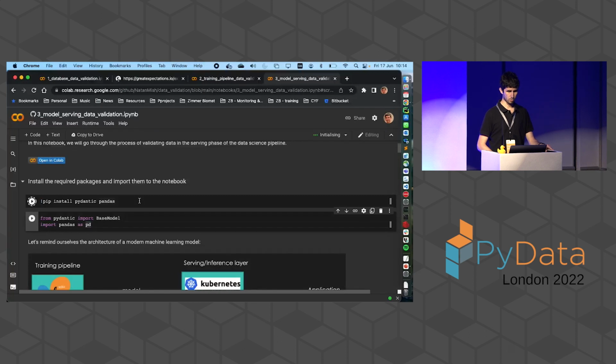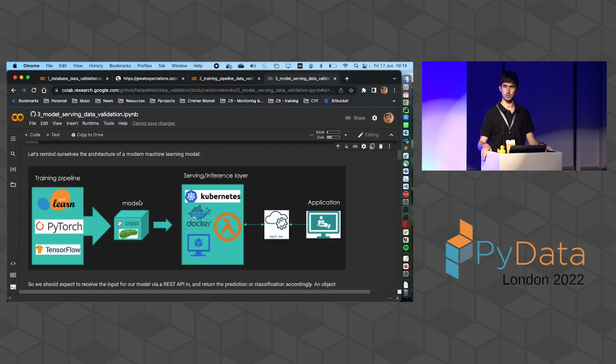And while it is installing, just so we're on the same page, what do I mean by model serving? So this is, again, a very simplistic diagram of how a machine learning or data science product will look in production. We have the training pipeline, which we've shown before, and we've put data validation steps in there.